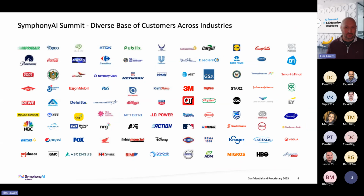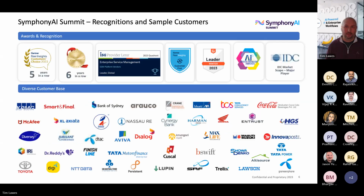Here you can see some of our customer base across all of our divisions. A lot of logos here y'all will recognize. And here we have some of Summit's direct customers. So very proud of these logos. Jason and I have had the pleasure of bringing a lot of these on as we've been employees here at Summit. You can see some of our awards and recognitions on top, which we'll dive into further here.